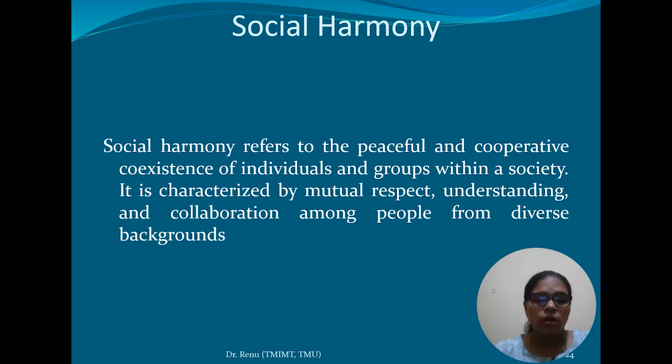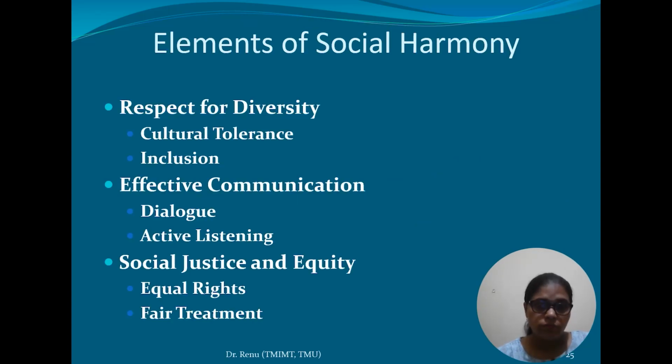Now come to the next point, that is social harmony. Social harmony refers to the peaceful and cooperative coexistence of individuals and groups within a society. It is characterized by mutual respect, understanding, and collaboration among people from diverse backgrounds. Or one can say that the importance of social harmony cannot be overstated, as it underpins a stable and inclusive society. Now let's talk about the elements or importance of social harmony.